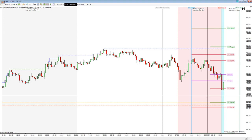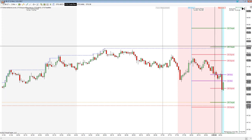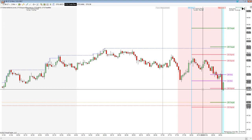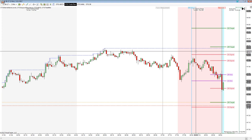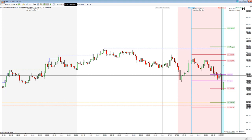Then you're going to hear me talk about the target being somewhere between 99 and 07. And actually, you'll see me put the target up there at this level. Let's see. This revision target was right here at 18. And you had this 4807 daily structure signal. So what I was looking for is it to rally back into the structure signal. And I end up, right at the end of the trade, moving that back three additional ticks to 10 so we can get that even 50 tick move.